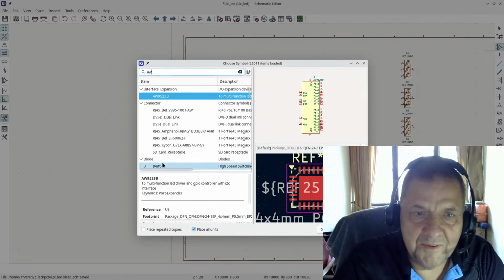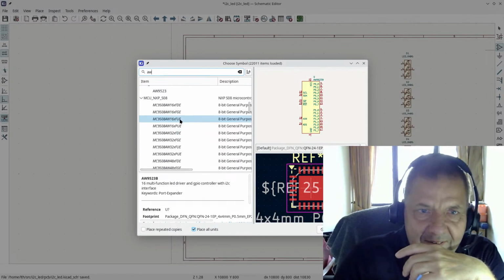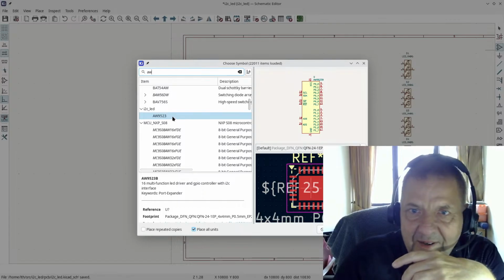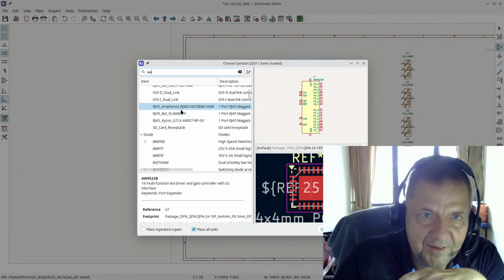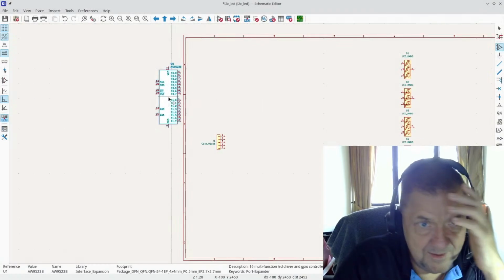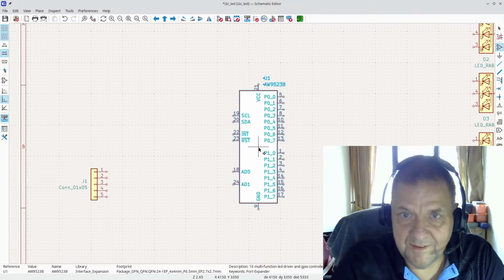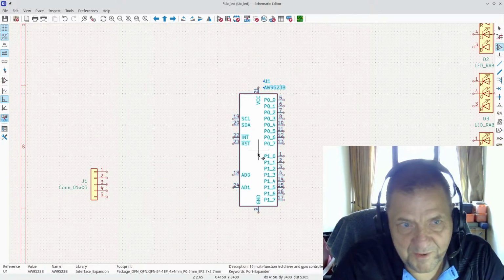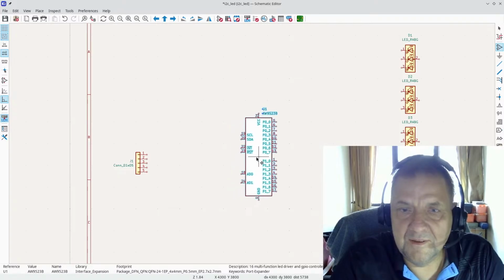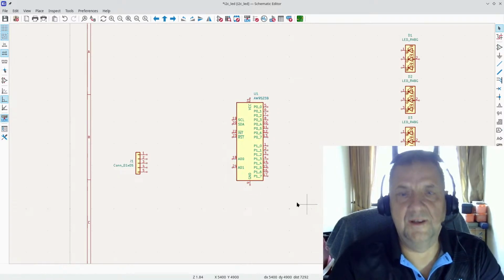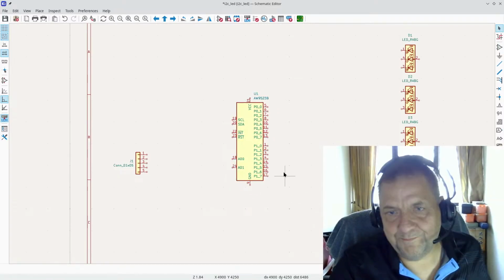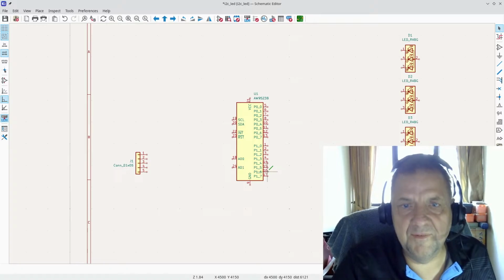Should I use my own? Well, it was okay. I have my own, and they have those. Let's use the one in KiCAD. Actually, do I feel stupid right now? So let's put this in and let's start doing the schematics for this.